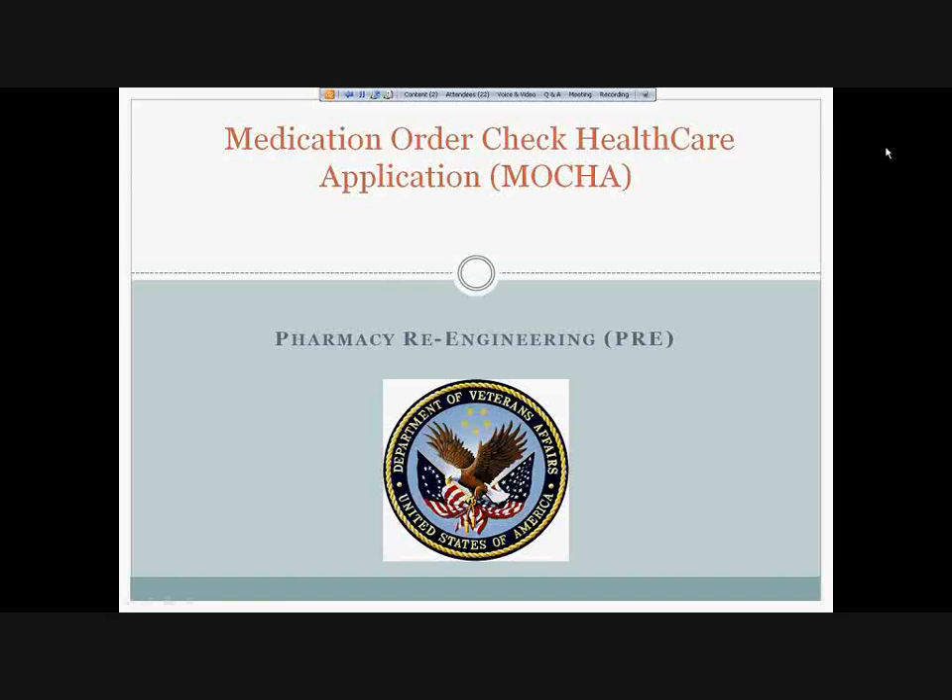We're going to go into a discussion of our Pharmacy Product System National, which will be replacing the National Drug File eventually. We have Russ Sperry, who is the Project Manager for that effort, who will be leading that discussion. And then we'll have a few minutes afterwards for some question and answer period. At this point, I'll turn it over to Alex Albu, who will be starting off with the MOCA information.